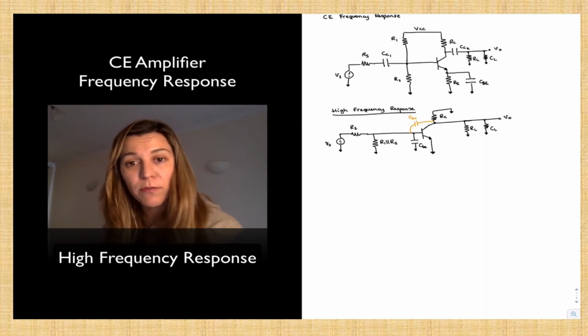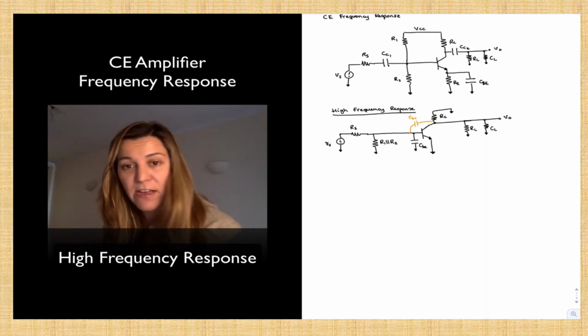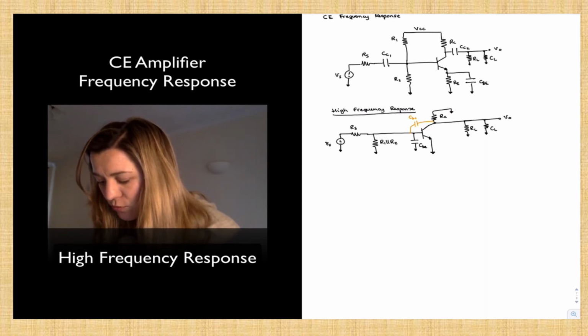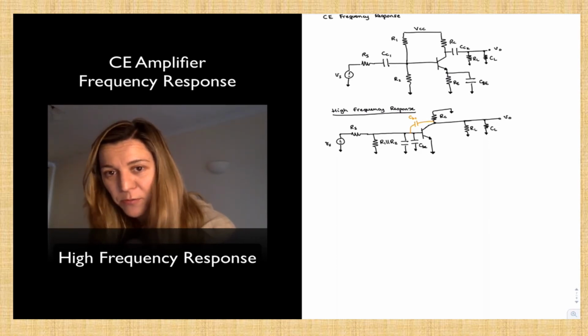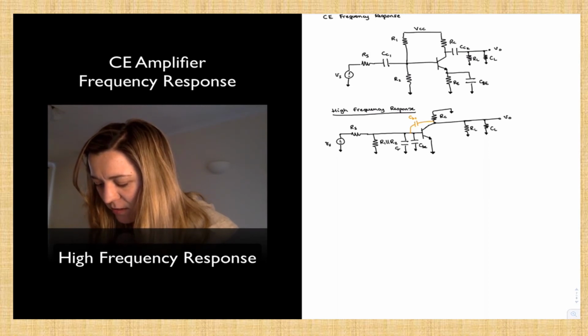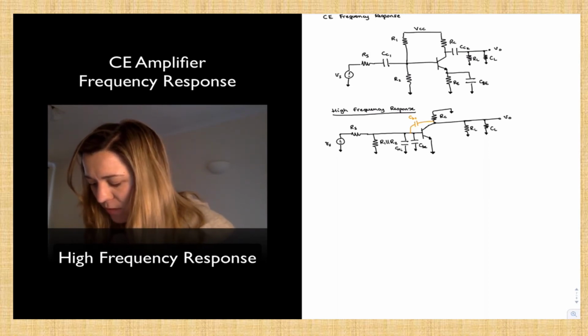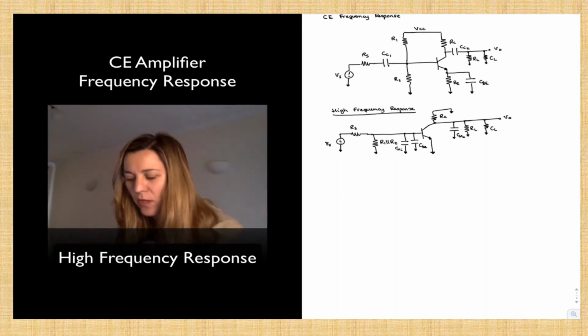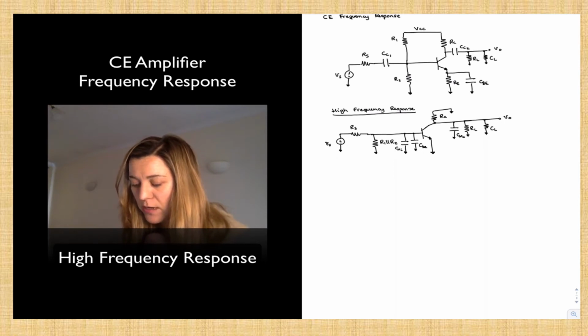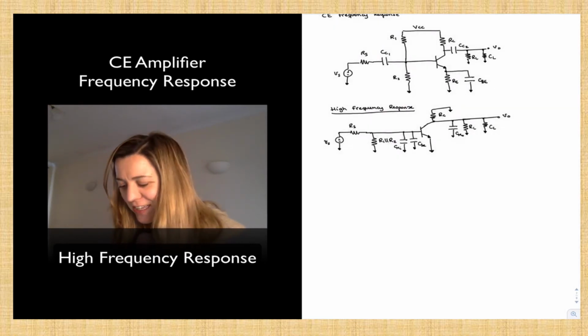The one at the input is going to be multiplied times the gain of the amplifier. The one at the output is going to have approximately the same value as CBC. So I'm going to split that. In order not to crowd my circuit here, I'm going to call this one Miller input capacitance, and the one at the output is going to be Miller output capacitance, CM output. So I'm going to delete this one since I've replaced it. All right, so this will be my high frequency equivalent circuit now.